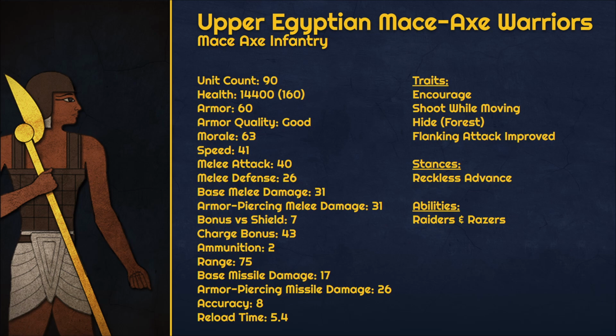It has only 90 unit count and 14,400 health, or 160 health per model. It has good quality armor at 60 points, but it has no shield. Morale once again is sky high at 63 and speed is decent at 41. The base melee attack is one of the highest in the game at 40 and melee defense is not too bad at 26. Melee damage is also sky high with 31 base and 31 armor piercing, with a 7-point bonus versus shield on top. Charge bonus is also insanely high for an infantry unit at 43.